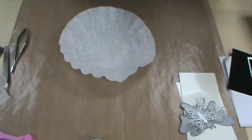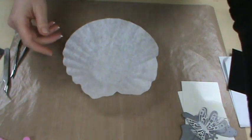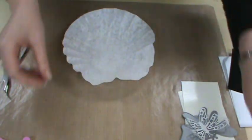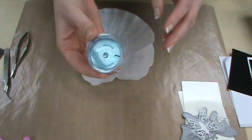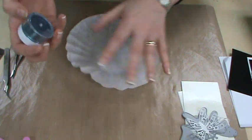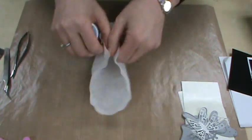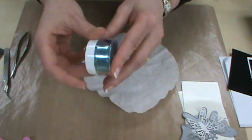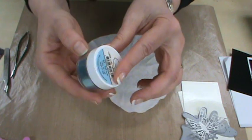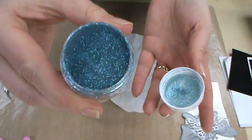Okay, so what you are looking at is a coffee filter. Yes, that is a coffee filter. And that's because we are going to use Elizabeth Craft's new polished silk glitter with the coffee filter. Now the coffee filter is going to act like your paper that you would normally crease so you can dump it back into the jar. I want to show you their jars. They're a little bit different. They have a wider opening, so it's easier to put the glitter back in.